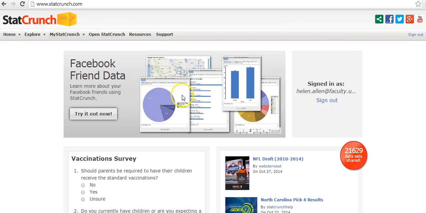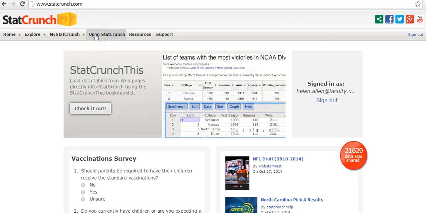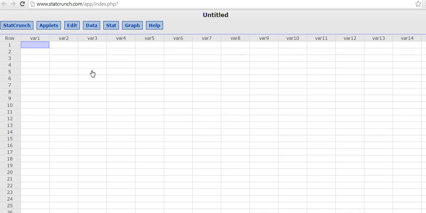So I'm going to open StatCrunch. It's in the middle of the toolbar. Open StatCrunch. And here we are. As you can see, it's very similar to Excel. You have cells, you have columns, you have rows. Now if we click on a column label, we can see that StatCrunch labels their columns variable 1, variable 2. Those are all categorical data.